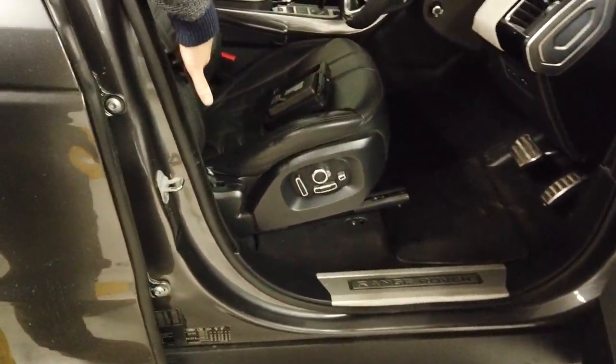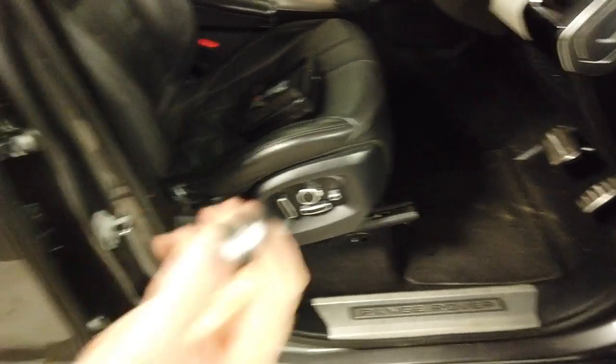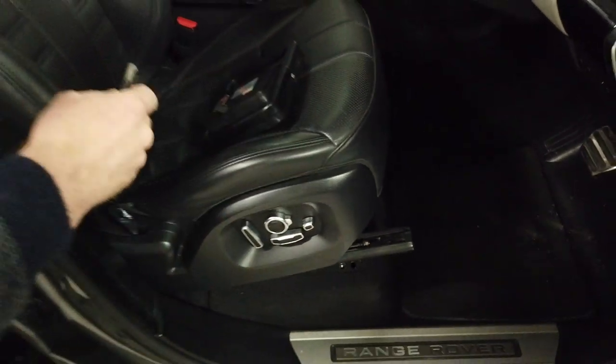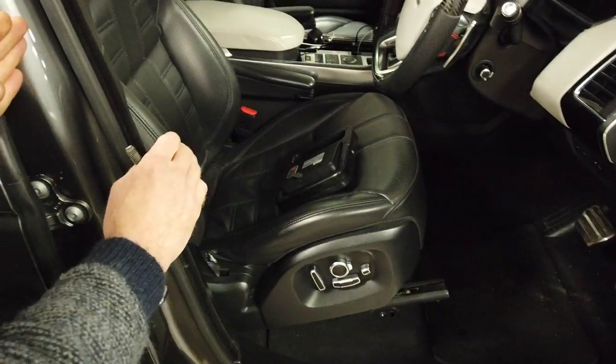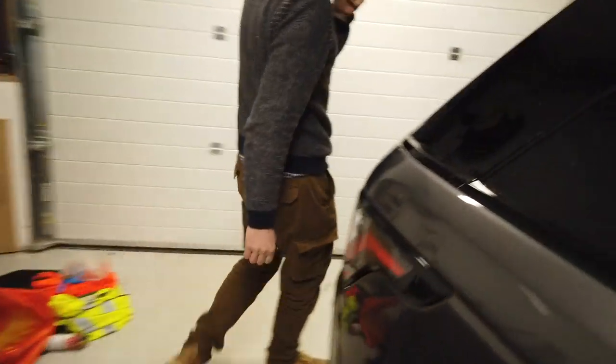Your subwoofer is under this seat, so you're going to have to remove the seat. To do that, remove the bolts located in the ends of the runners — we've coloured them white to make them easier to see on video. Slide the seat backwards, remove the front bolt, move the seat forward, remove the rear bolts. Then come into the boot and open the little bit of carpet to remove the earth connection, making sure it can't reconnect. You are then safe.